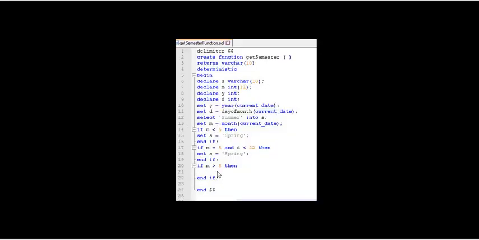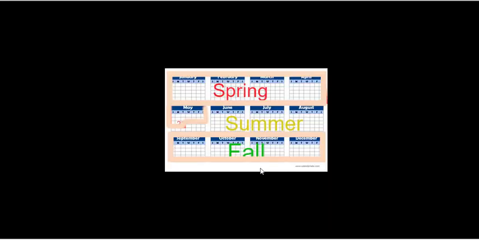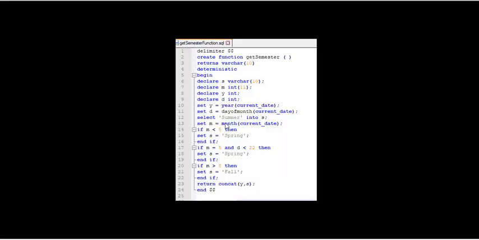Now, if M is greater than 8, what do we know? Well, set S equal to fall. So one way or the other, we initially set S equal to summer, and then we might have changed it to spring through one if statement, or through another if statement we might have changed it to spring, or through a third if statement we might have changed it to fall. Either way, it's going to be right. And so now we've got that covered. All of fall, we got all of spring. It's just summer that we have set by default.